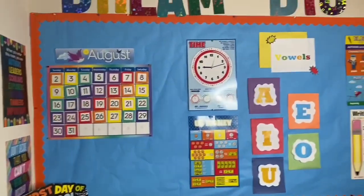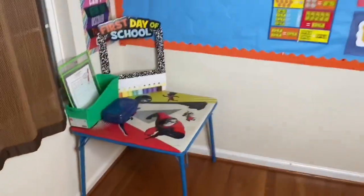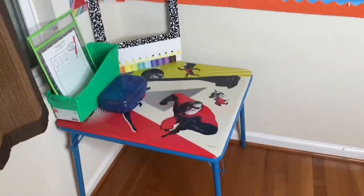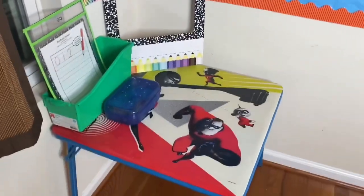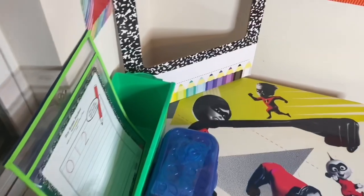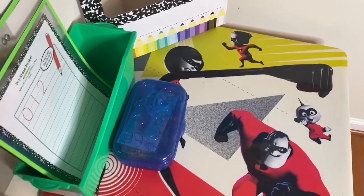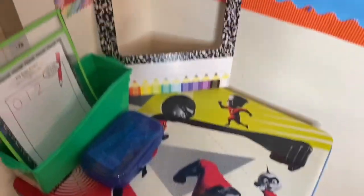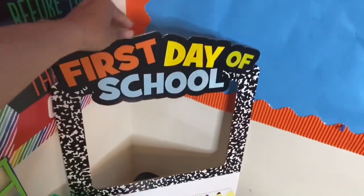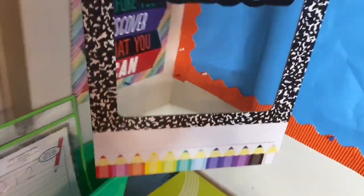Here is our finished look of our bulletin board. I was unable to find a desk, so for now we will be working from this little table. I have this little container that I purchased from Target for $3 with little notebooks, composition notebooks, and a crayon box, and then I purchased this sign from Michaels for $3.99.